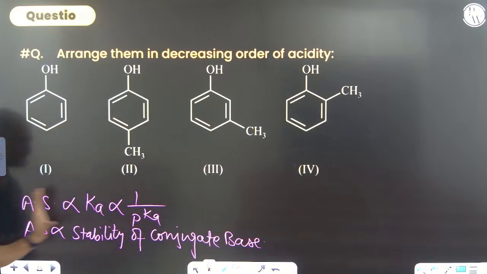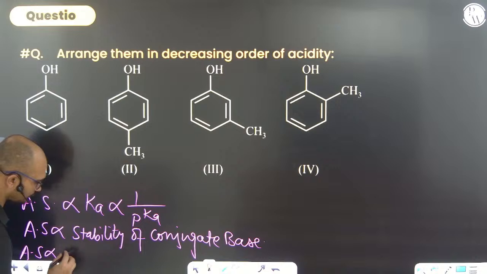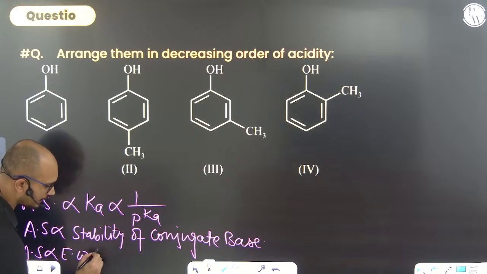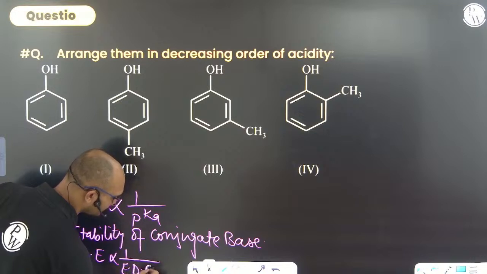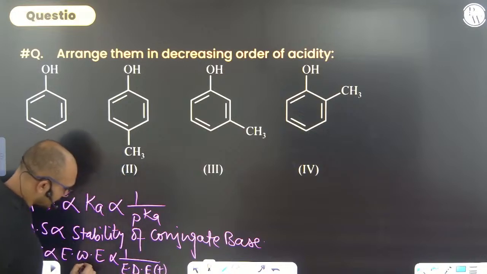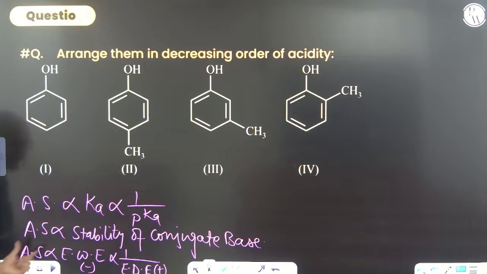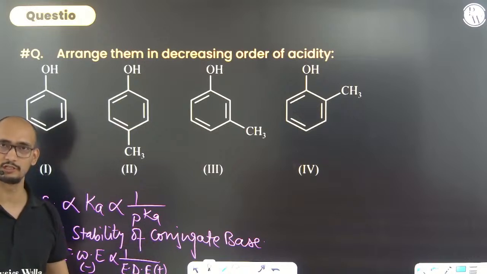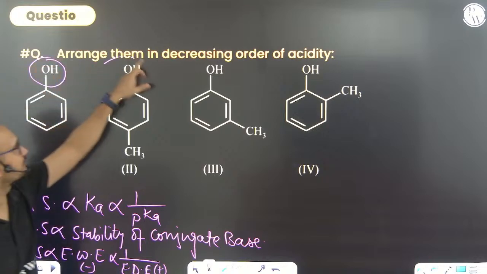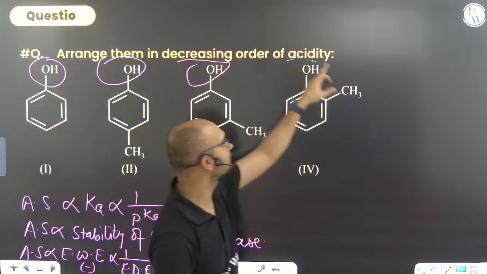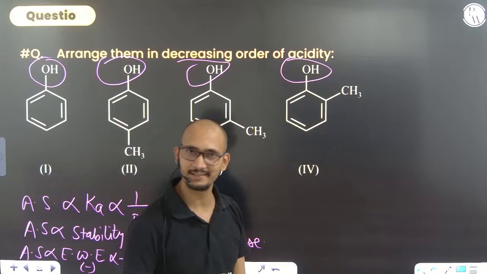Now acidic strength, these things always keep in mind, very important. Acidic strength is directly proportional to electron withdrawing effect, but inversely proportional to electron donating effect. Electron donating effect मतलब positive, electron withdrawing means negative effect. तो directly proportional to negative effect, but inversely proportional to positive effects. चलो आओ जरा ध्यान से देखो. There is phenol, there is phenol, there is phenol, there is phenol. Phenol is acidic or not? Yes, it is acidic. Yes or no?